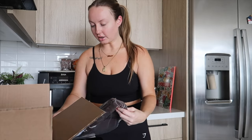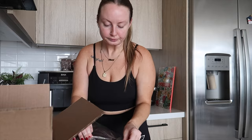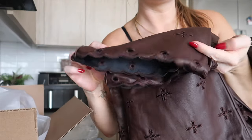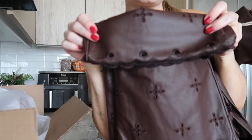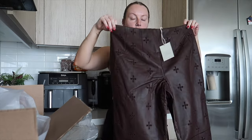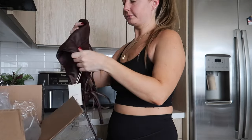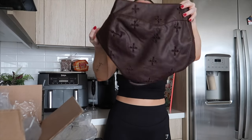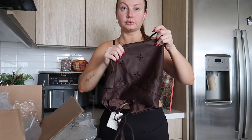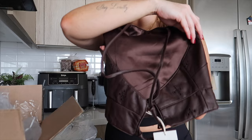And then the other thing that I got is this brown leather set, and it's embroidered. It's scalloped on the bottom, which I think is pretty fun, and paired with a pair of heels or boots even would be so cute. So I got the crop top as well. Well, not a halter, but it's a crop top, and then it ties up in the back.